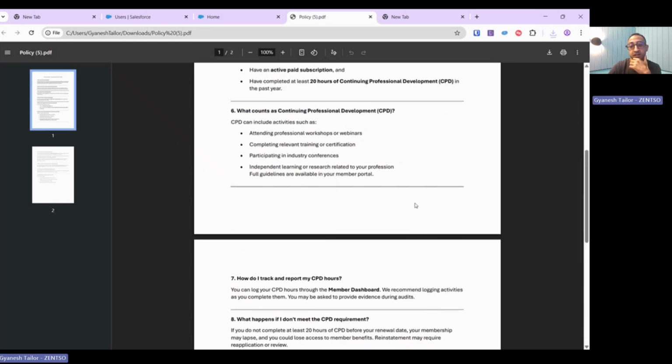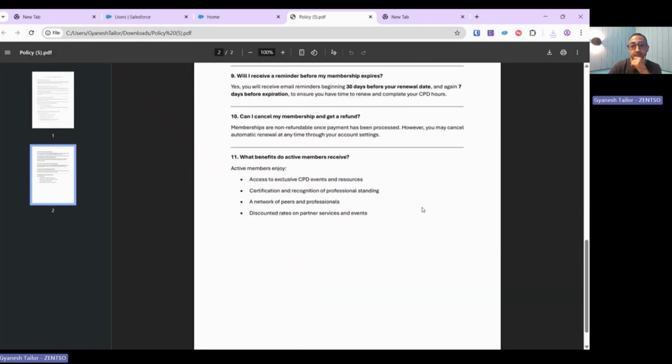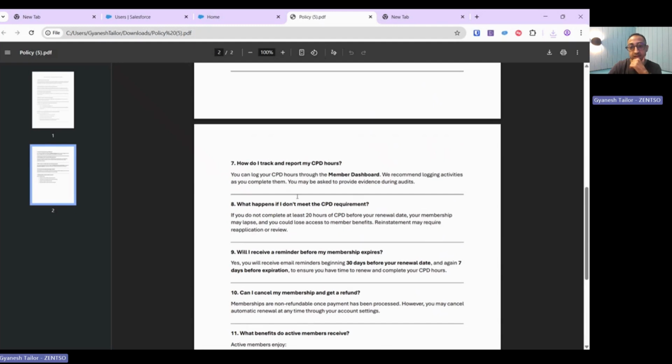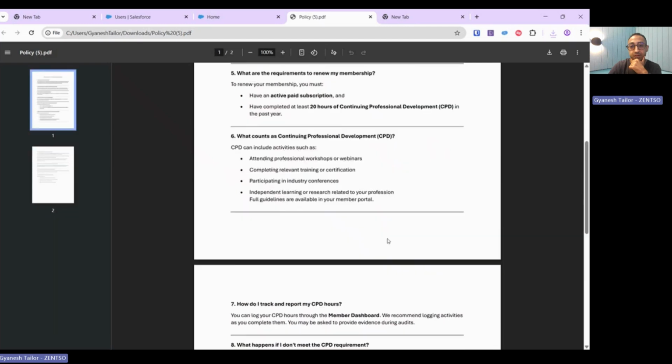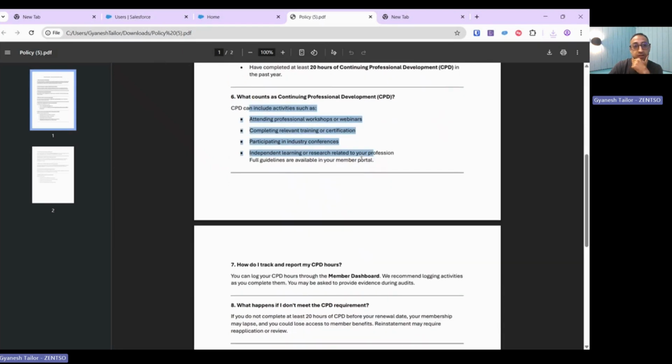So if I scroll down slightly, I should see some information about CPD listed somewhere. So you'll see here, it says that you need at least 20 hours of CPD before you renew. And then here you can see what the activities are. So it's taken this information and it's relayed it intelligently back to the user to respond to their query.